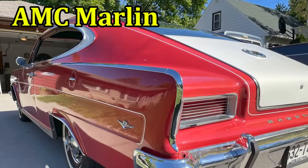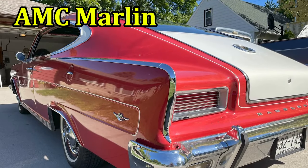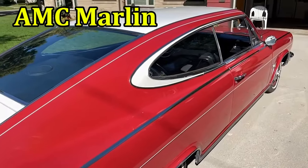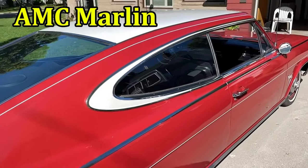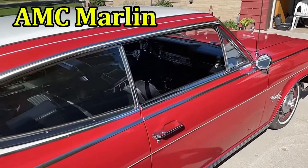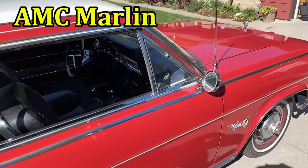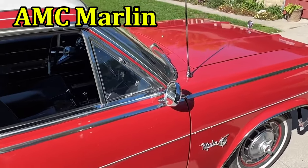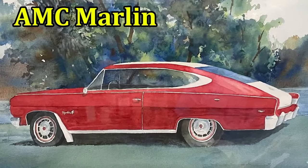AMC Marlin. If you're looking for the worst cars to look at, then look no further than AMC, which has three cars on our list. The Marlin hit the market in 1965 and was produced through 1967. It was a really ugly car. Unlike some cars that look good from certain angles, no matter how you look at the Marlin, it holds zero appeal. Three years and three names weren't enough to save a car that really needed a thorough facelift.